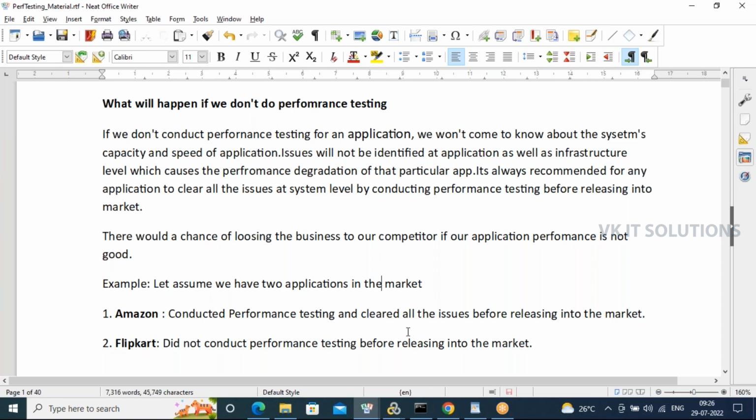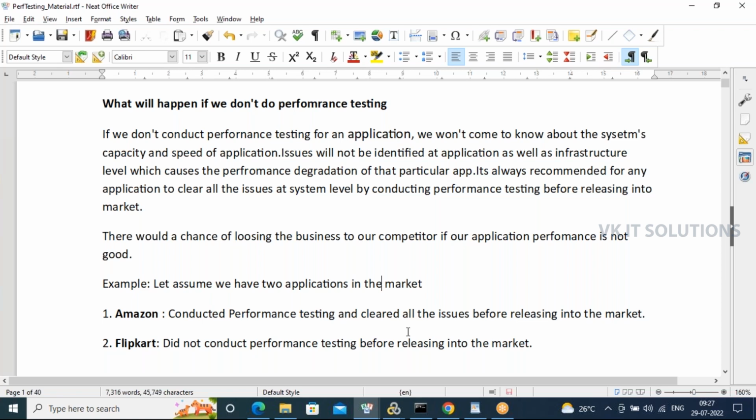All the issues might have been identified and cleared before you come into production. So it is always recommended to have performance testing for any application, to know all levels of issues at the system when some x amount of users are running on the application. Then you can clear all the issues, and later you can deploy your application to production.